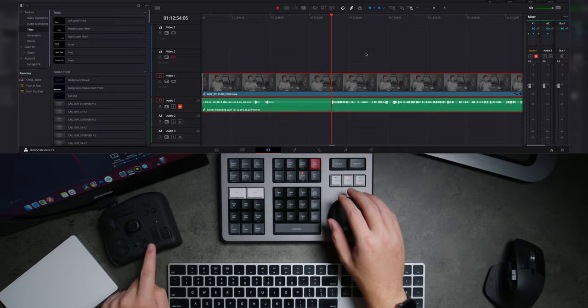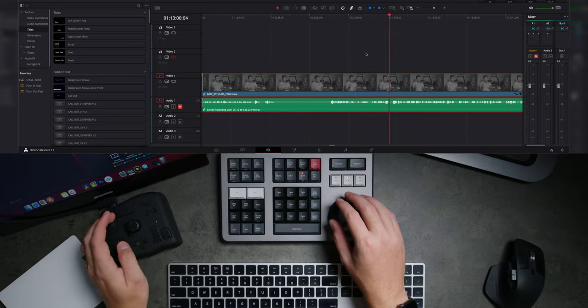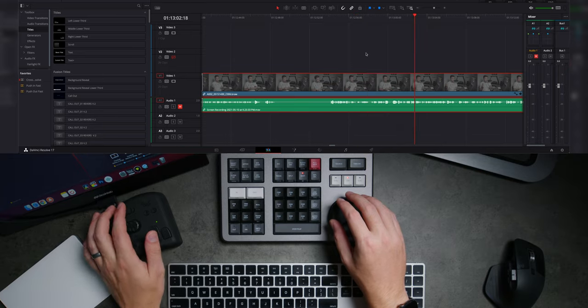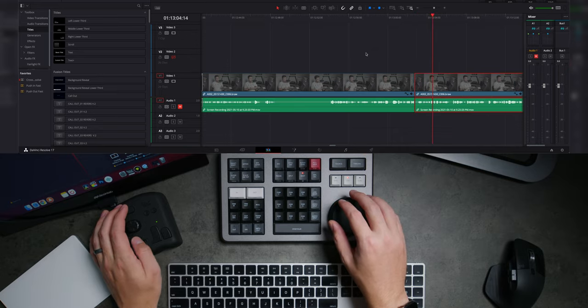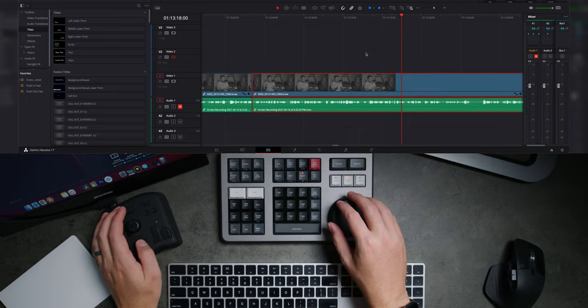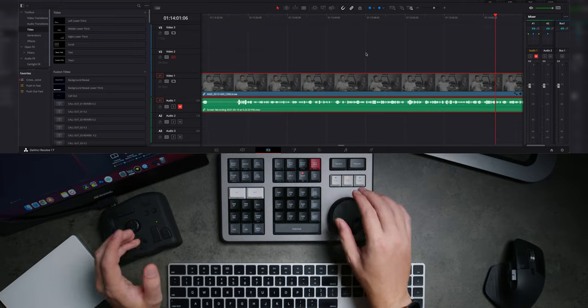And so what I have mapped here on this right little keypad here is basically a shortcut for, I believe, C. And so I hit that, and now it's playing back at 2x speed. And again, I can stop, make a cut, do whatever I want to do, and then go right back to it. I can hit it again and go even faster and faster, crazy fast. But usually I just hit it once, do 2x speed.